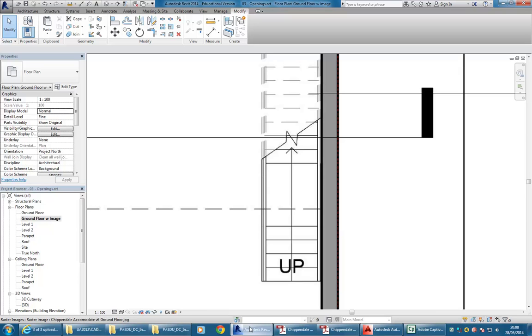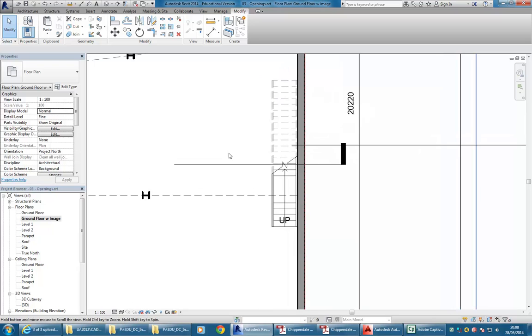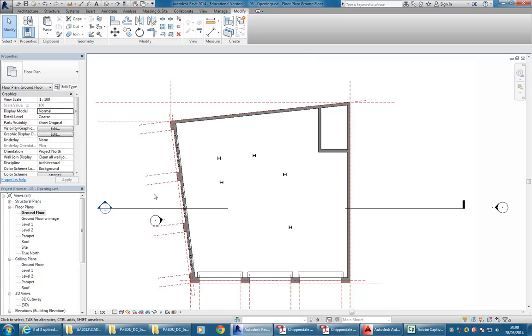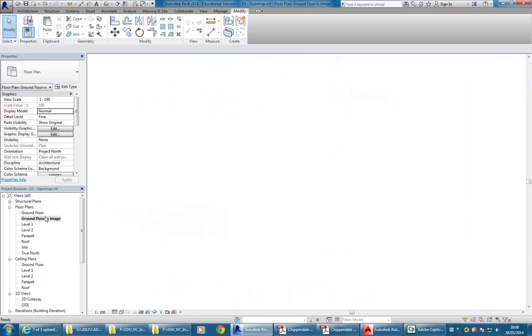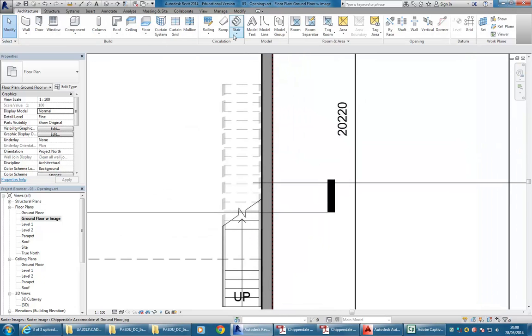Yeah. So I'm just going to make the stairs 1100 total width, and then the tread depth just 250 for now. So that's all I need to know to go and make my stair. And then back in the ground floor plan, I'll start this, even though the one with the image, so that would be fine to start there. And so then, just using again stair by sketch. So that's the main tip I can give you with the stair tool.